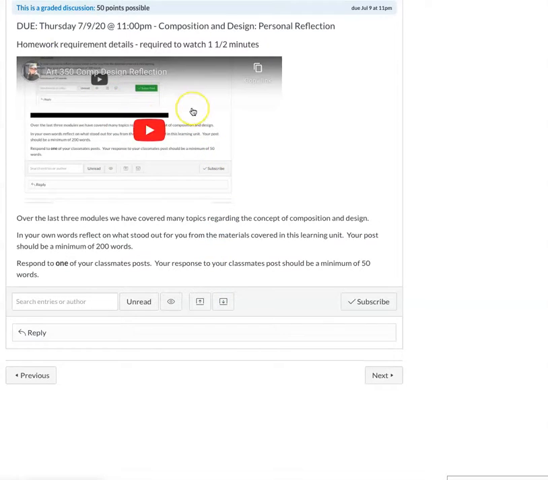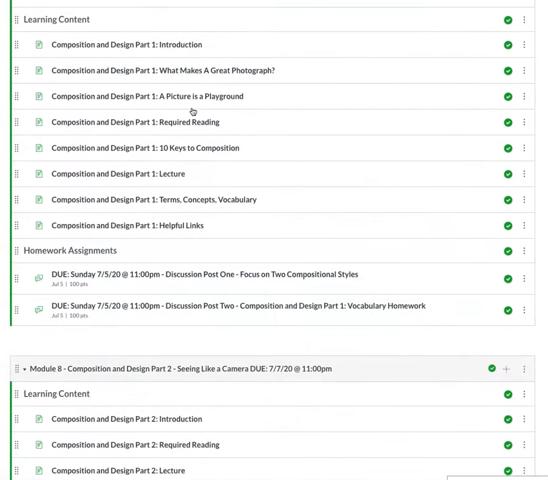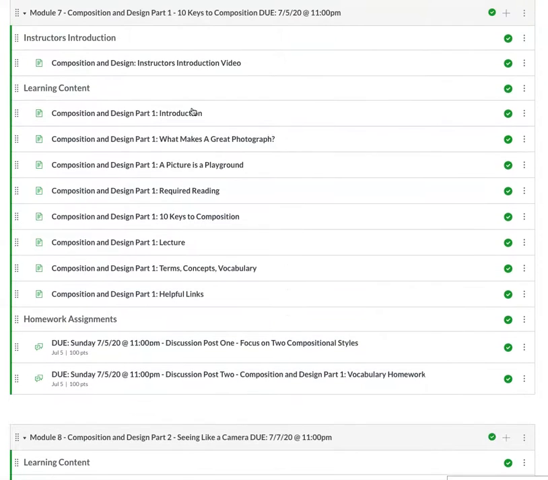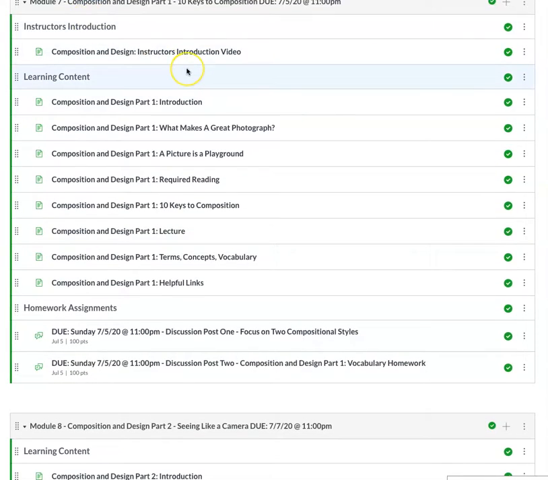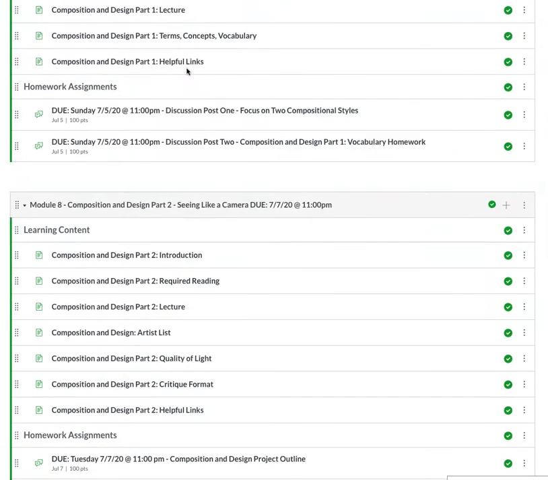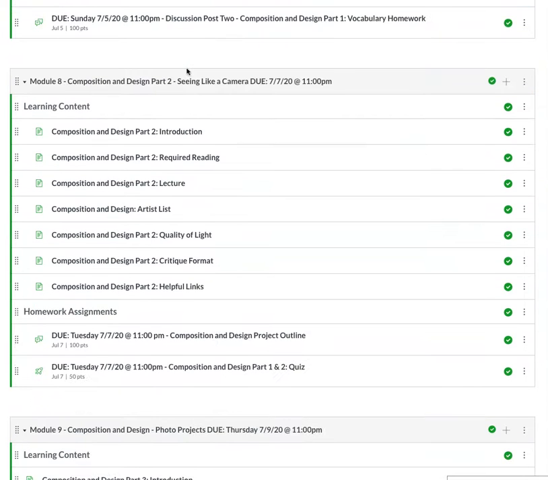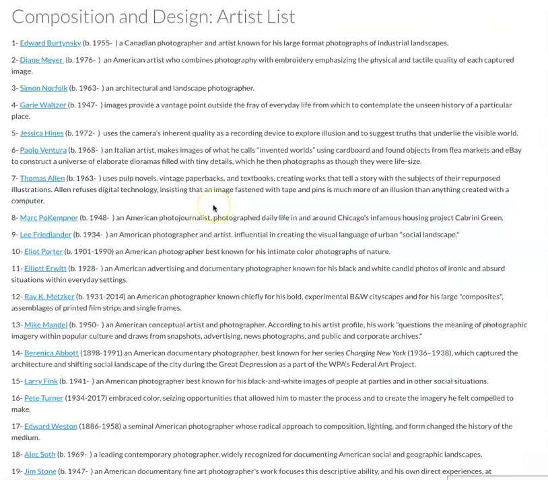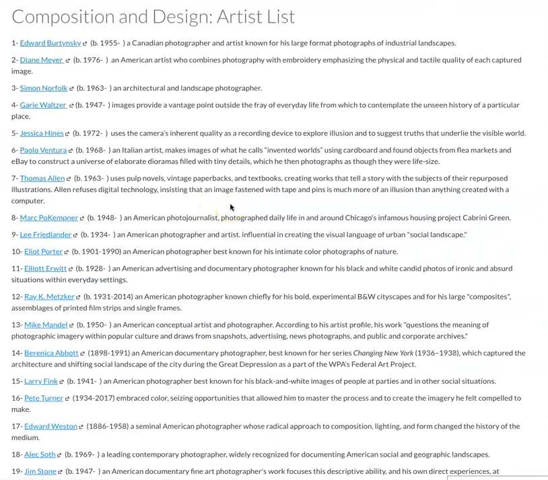So this is a pretty awesome and exciting learning unit. I think you can apply the composition and design to, again, if you're using a digital SLR or you're using a cell phone. And remember that I've created this great list of photographers.